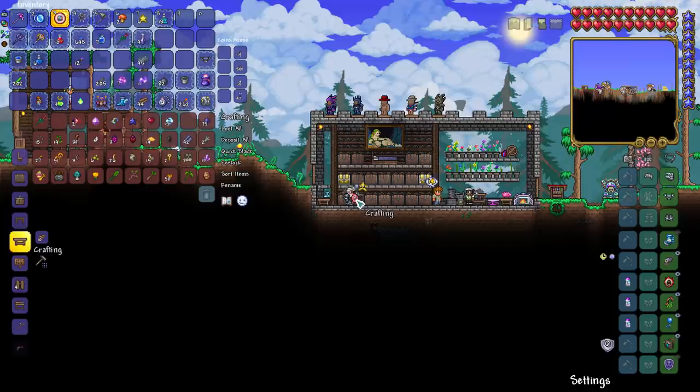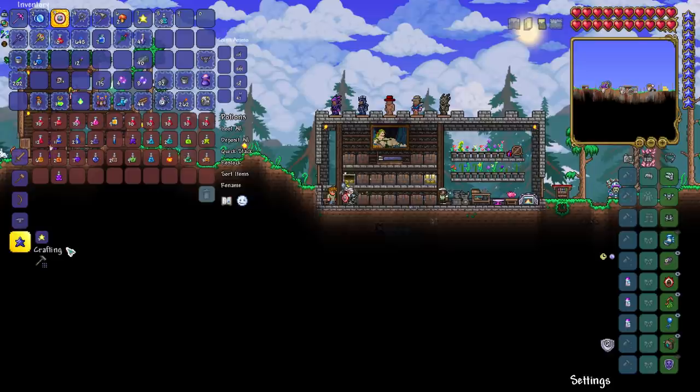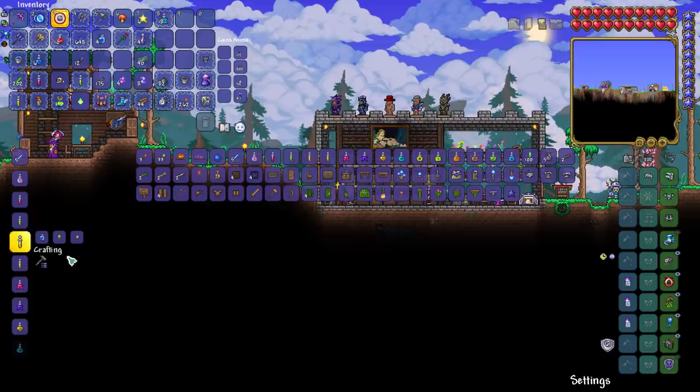Right. What are we doing? We're making the thing. Sorry, I'm getting well sidetracked today. I'm on such a tangent mode. Okay. Regen. Swiftness. Iron skin. Name me a more iconic trio. It can't be done. It can't.